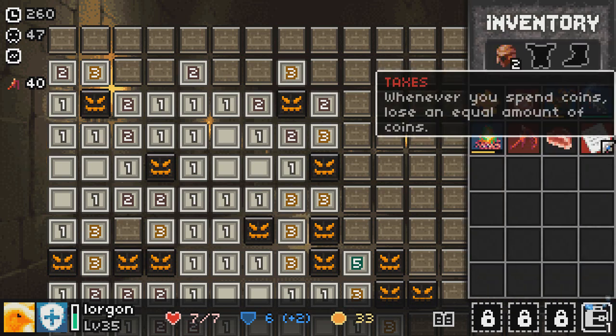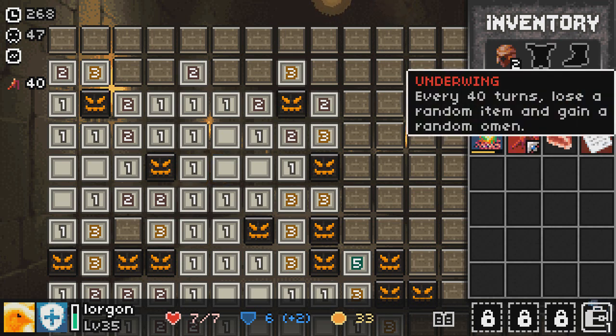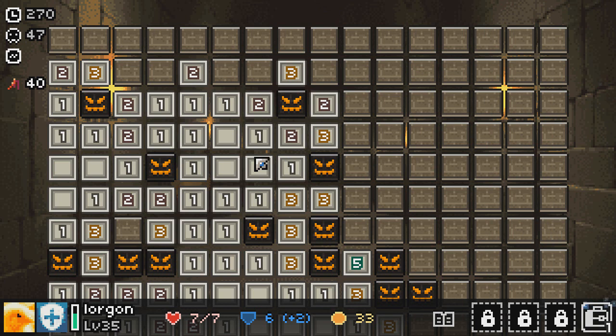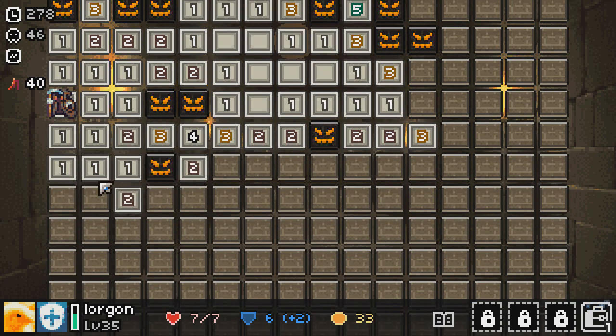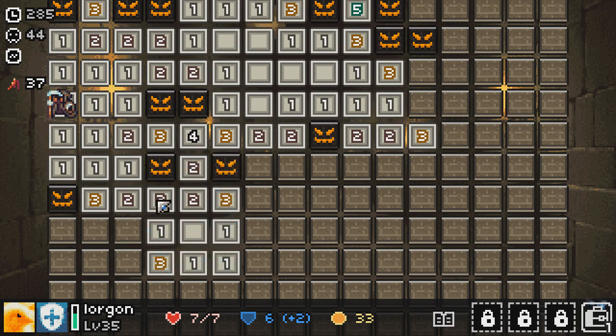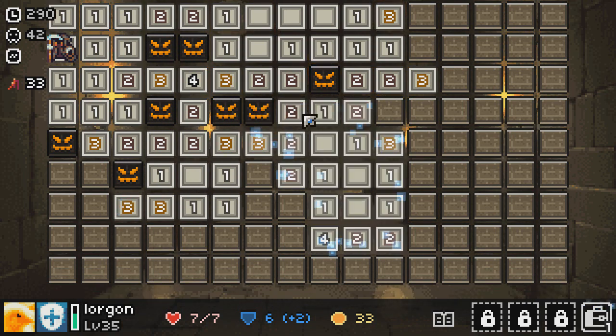1 of those, which means this 2 says that's there. And we got taxes. Whenever you spend coins, lose an equal amount of coins. Alright, this thing, this underwing, is really not my cup of tea. It's not anyone's cup of tea. It's the cup of anti-tea. That's my story, and I'm sticking to it. Okay, 3. It's gotta be that. These are all gonna open up. Gonna slowly gain some information over yonder.